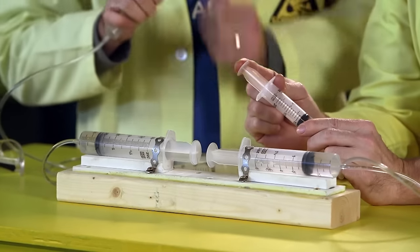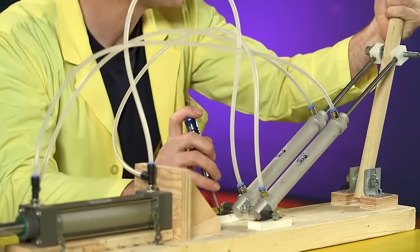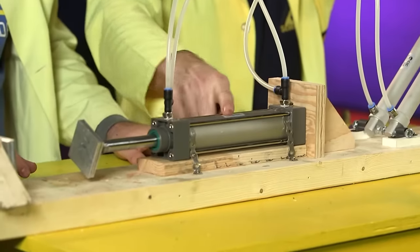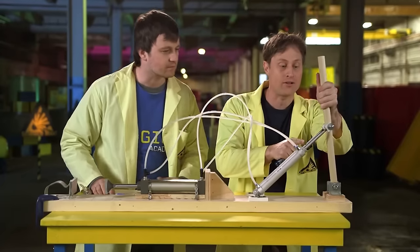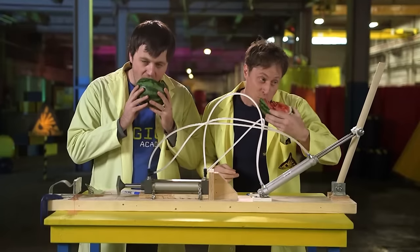Chris and I are maxing out a hydraulic crushing machine. We tried one out of plastic, but now it's time to make one out of metal. These are called hydraulic cylinders, and they work the same as our syringes. Small ones on this side with a lot of travel, and then a larger one on this side to multiply the force. And some mechanical advantage with a lever to help us push even harder. We tried crushing a watermelon, and it worked great.